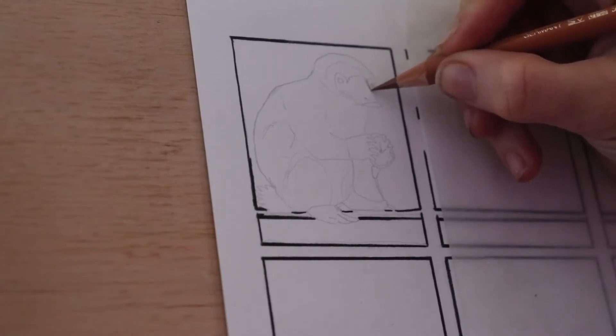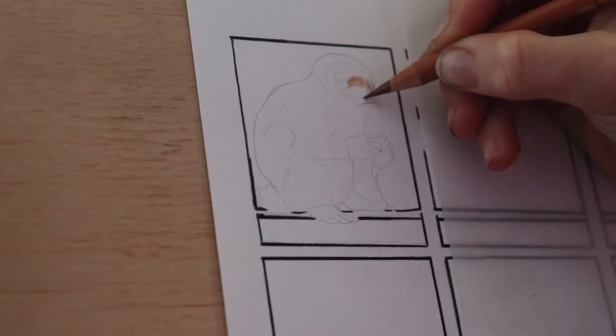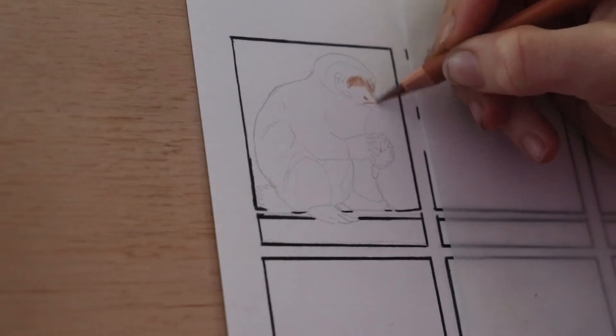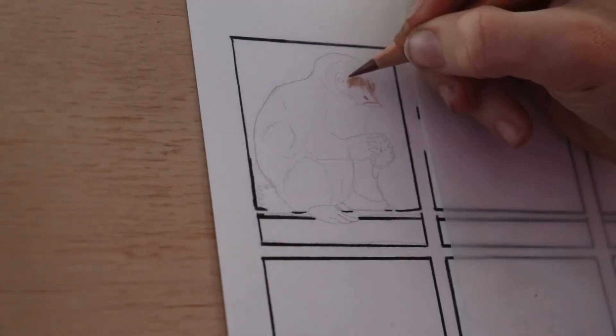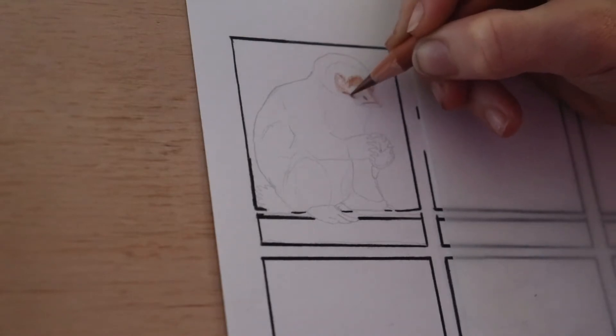So starting my Niffler, I'll be using this light reddish-brown color to block in his face. The first thing I do with a drawing like this is I create a sort of map with this one color. I'll push very hard for all the dark areas and really put some pigment down on the paper to signify where the dark areas will be.